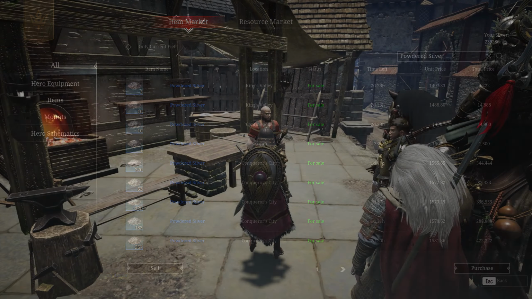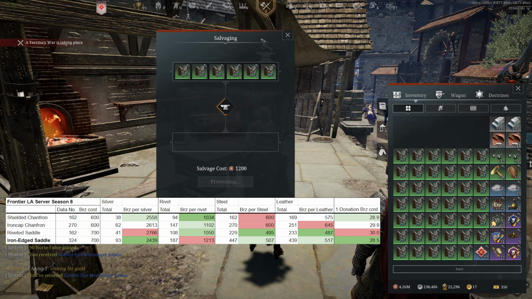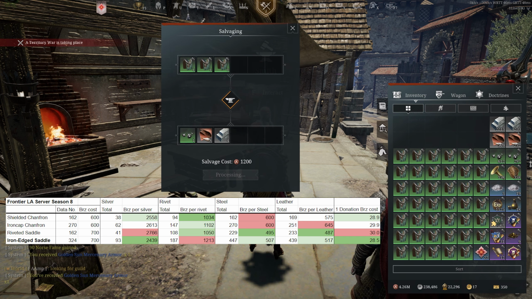The final and time-consuming method is to buy the iron edge saddle and break them apart for scraps at a blacksmith. Why iron edge saddles? Well, I've tested this myself for quite a few seasons, and this has remained the most cost-efficient way to get powdered silver. If you want to bet your luck on another, go ahead.